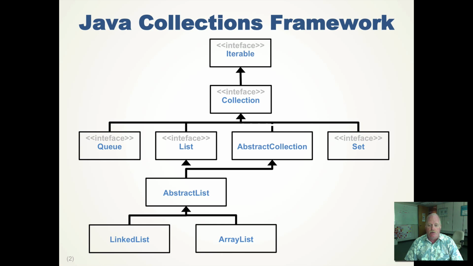There are also abstract collection classes, a base class, which is abstract, for all collections. In the example that we've talked about recently, the abstract list provides a base class for all the Java lists, and Java provides two different implementations of the list class, a linked version and an ArrayList, which have different performance properties.